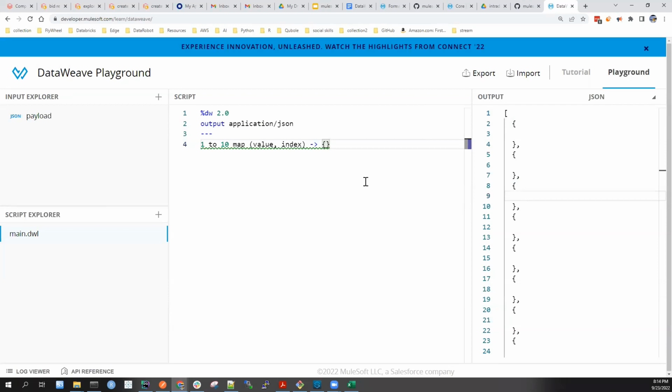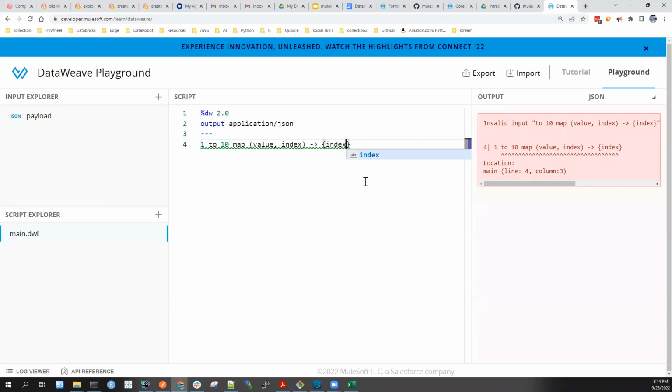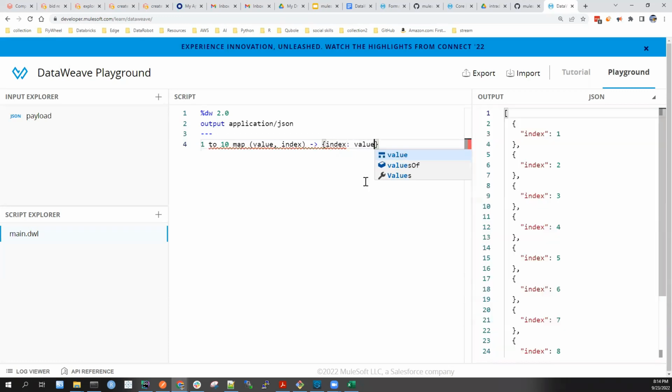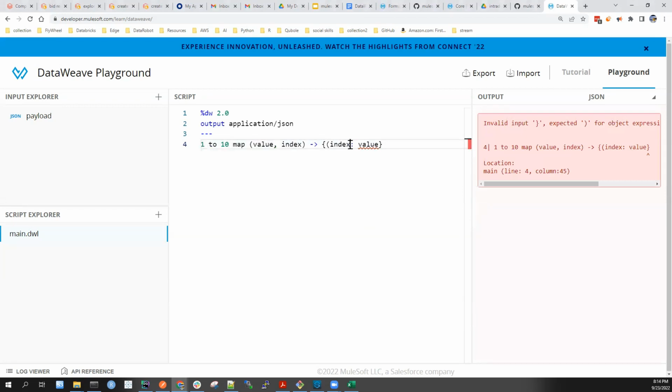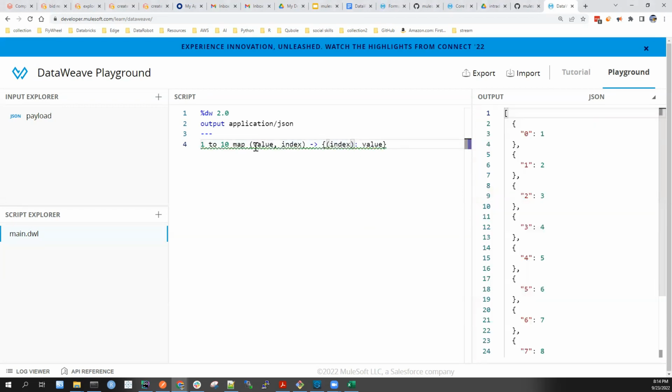There are a couple of nuances to memorize here. So for the index, you cannot just do index value. If we do just index value, it takes it as a string. So this is the key, right? When we create an object, we have key value pairs, but just now it becomes simply the string index rather than 0 to 9. So when we are mapping, what we do is this one, we put it in brackets. Now it will know it is the index that comes from this map, from this mapper.